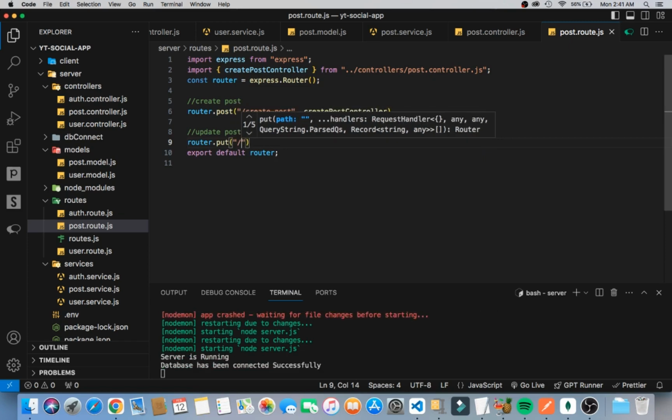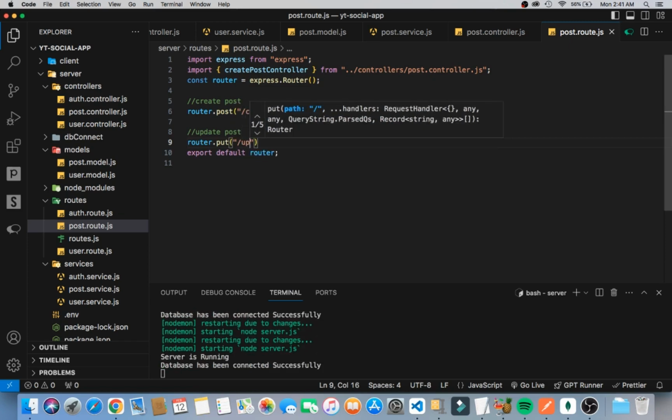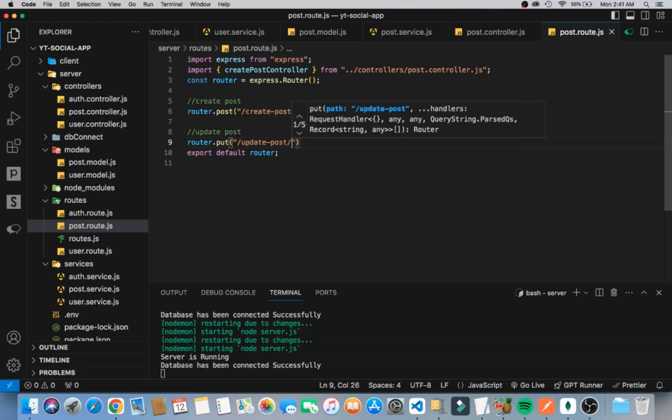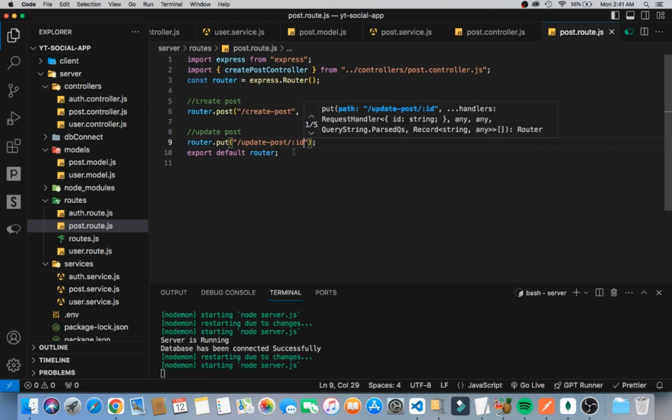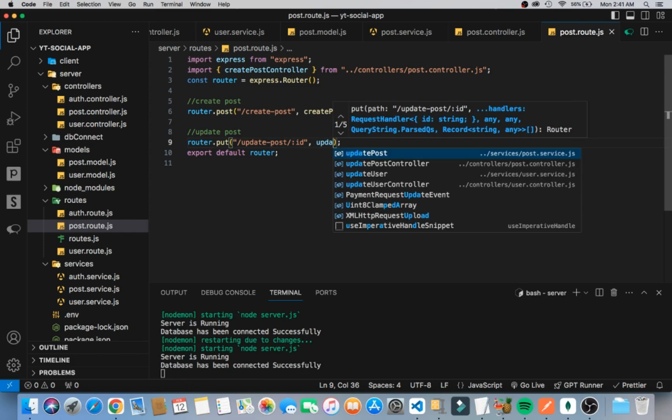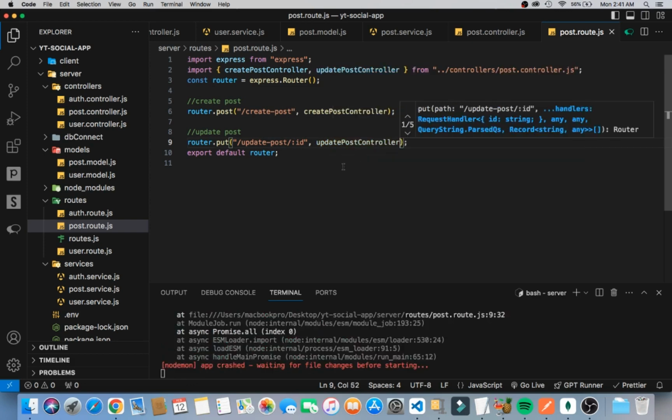Then over here I can set up the route to take in update posts, and then we can take in the ID at the end here, right? And then which controller are we going to use? We are going to use the update post controller.